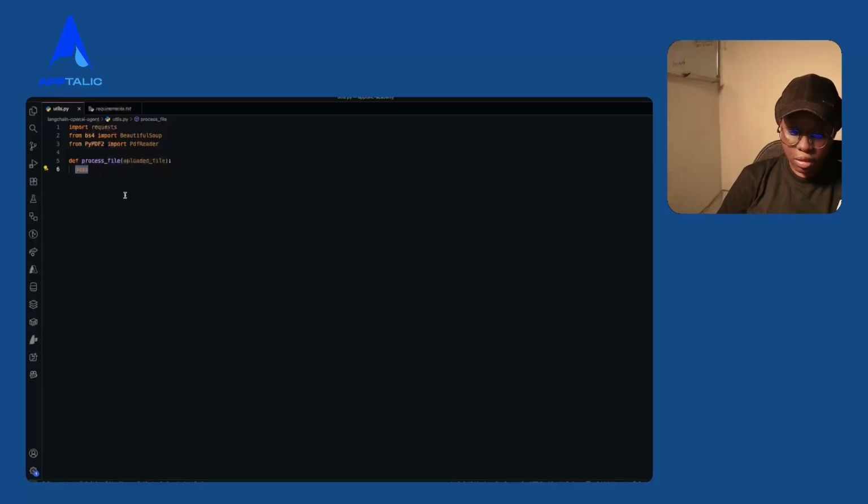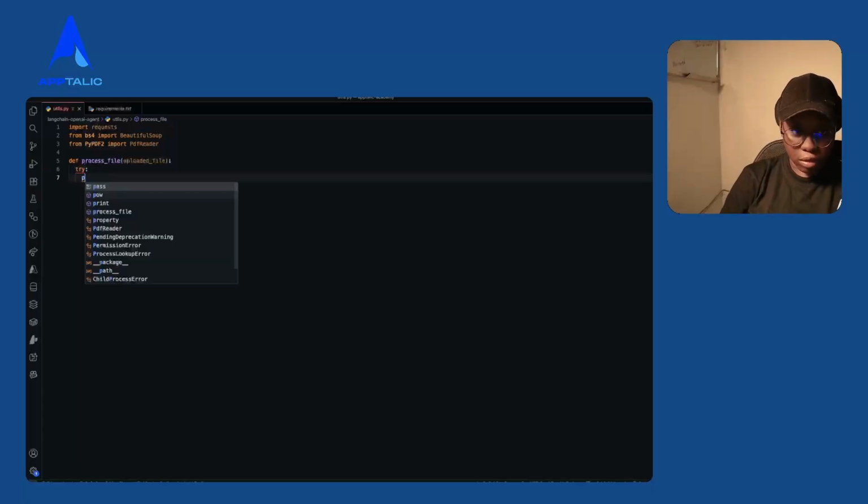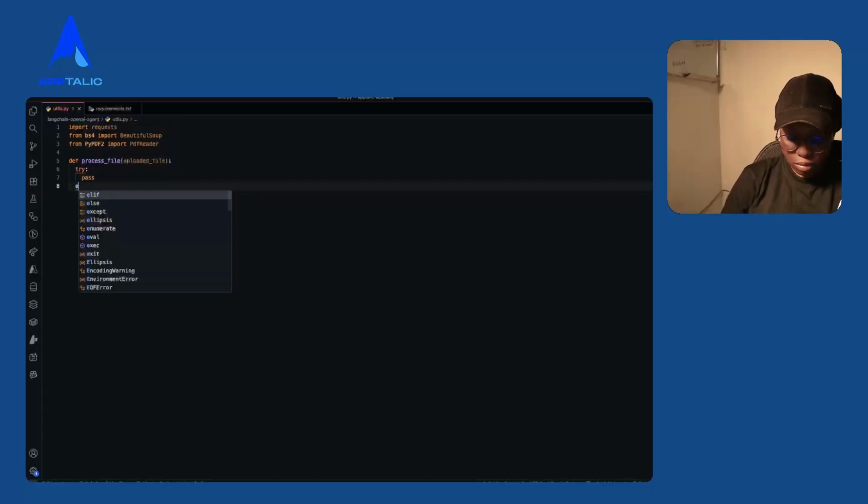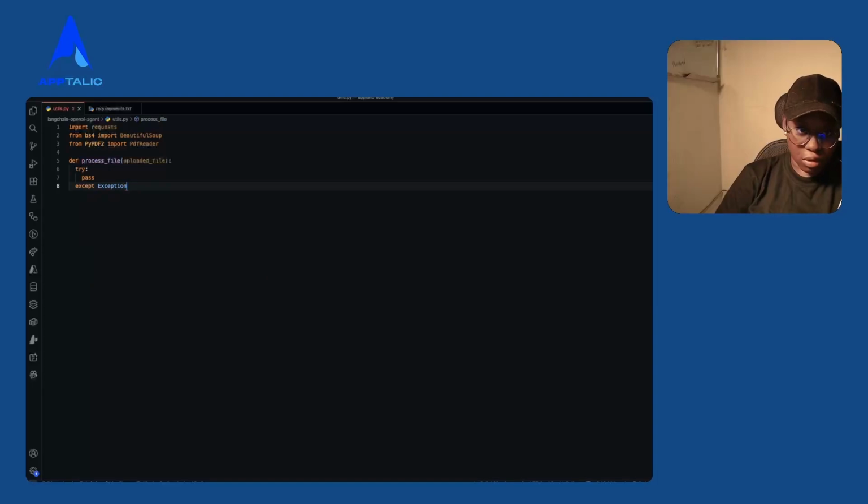Inside here, it's going to be a try except. So we're going to do try, pass, except Exception as e, pass.